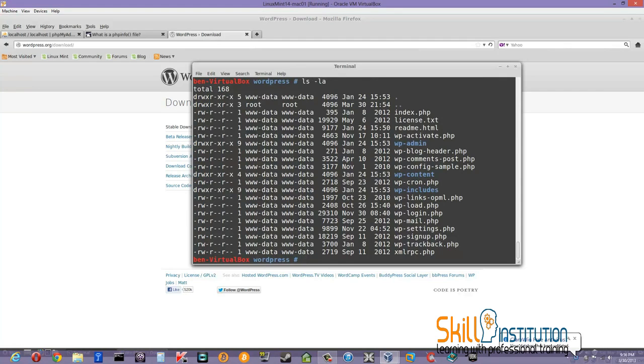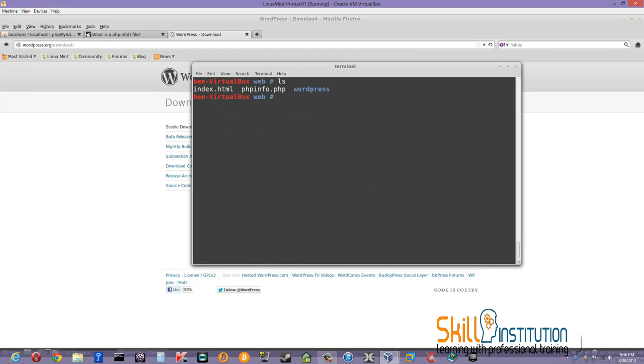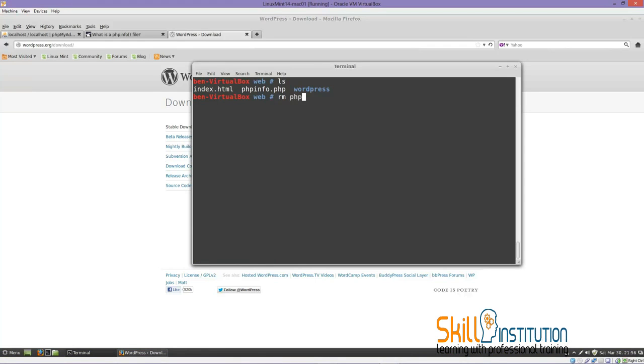Okay, let me go back up one level, clear this terminal and do ls again. Let me remove the phpinfo file right there because I don't need that anymore. Do ls. Because I already know that my web server is PHP ready, I mean it's PHP capable, I don't really have to worry about that. Now I can install WordPress. Alright, so now we already have WordPress in our web subdirectory within the bin home folder.